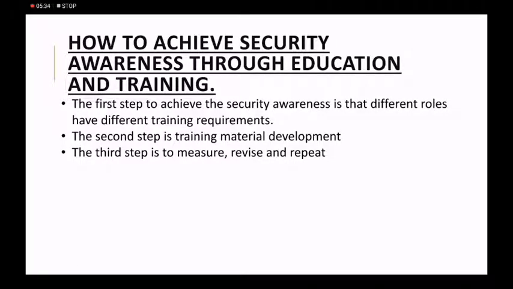Yang ketiga step adalah measure, revise and repeat. Kita perlu check progress terhadap individu, tim atau organisasi level in learner scorecards dan dashboard. Learner scorecard dan dashboard ni boleh memudahkan kita untuk check level progress mereka. They are easy to configure and cover metric like plan, and we can look for score, pass rate and number retake. So dengan cara ni kita boleh tahu apa skor dia, apa skor mereka dan berapa orang yang telah retake.